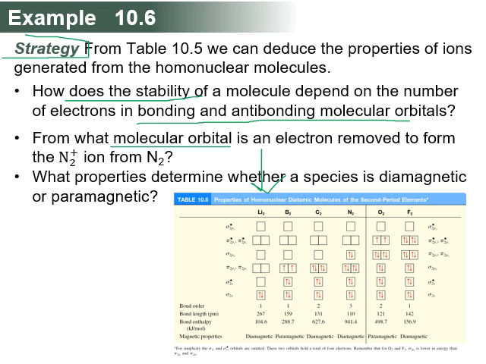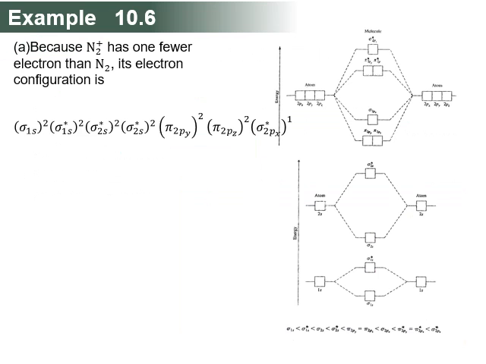And then as far as your properties for magnetism, if you have unpaired electrons, you would have paramagnetism. If you have all paired, you would have diamagnetism. So in our B2 situation, paramagnetic. C2, diamagnetic. So let's check our work here. This is the one that I just did on the previous page. Sure enough, that looks like the one that I came up with.